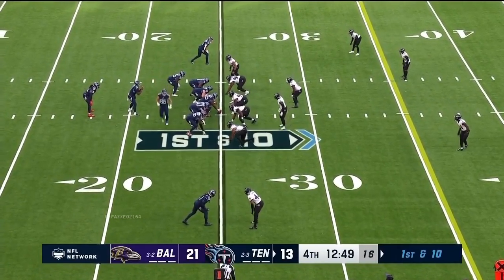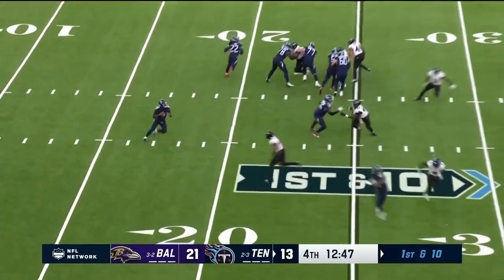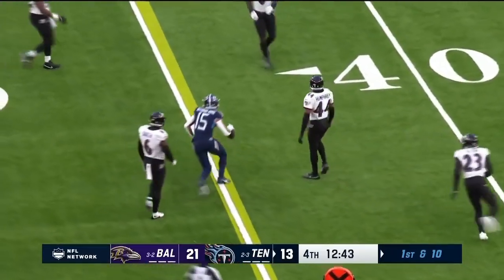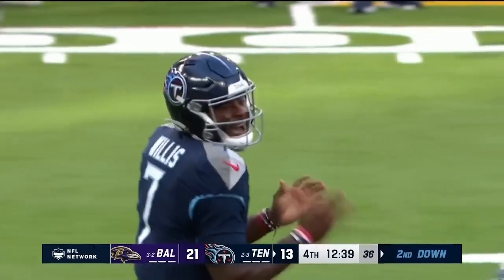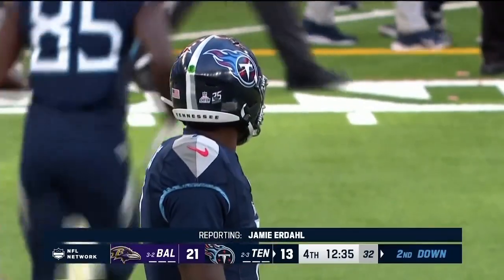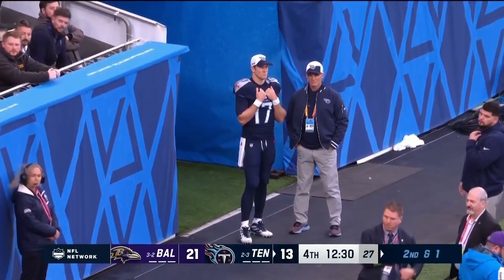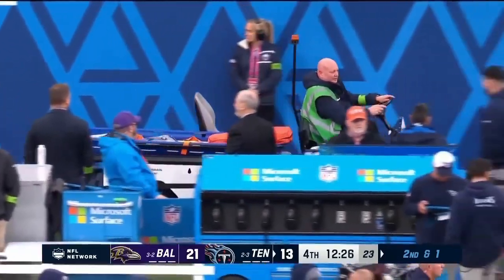From his own 25, he's going to throw it — and he does. Right off the bat to Westbrook and Keeney, nine yards. Rich, Ryan Tannehill is standing here because he's actually waiting for the cart to come and collect him. His tunnel is on the opposite side of the stadium from the x-ray room — this is the tunnel Matt Milano had to head to last week when he needed an x-ray, so the cart is pulling up for Ryan Tannehill.